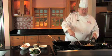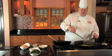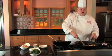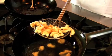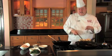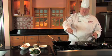So once chicken's done, simmer it for about 4 or 5 minutes, again at 350 degrees. What I want to do is take this chicken out. What I'm looking for on the chicken is color and time. 4 or 5 minutes should be more than enough to cook a chicken. If you have any doubts, take a piece of chicken, cut it in half, take a look at it.